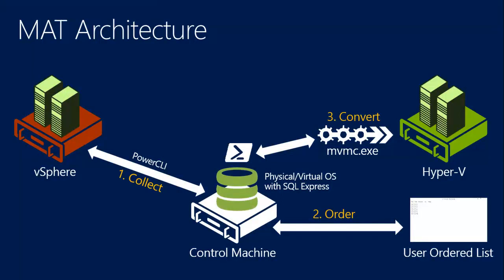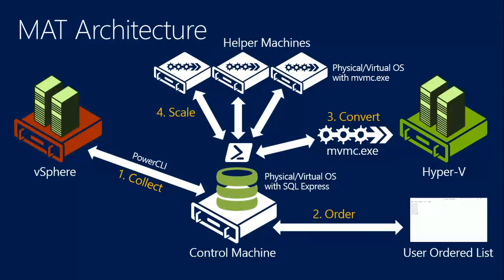But if you feel like you want to get through more than 3 at once, you can add what we call helper machines. And helper machines are basically a machine that has the exe and the PowerShell script on it. We make a remote task manager call to say, hey, start my script up, and it'll run. And in that case, instead of doing 3 at once, now I can do 12 at once. In this configuration? Right, with 4 there, yeah. So in theory, you could add more helpers and just scale this out.